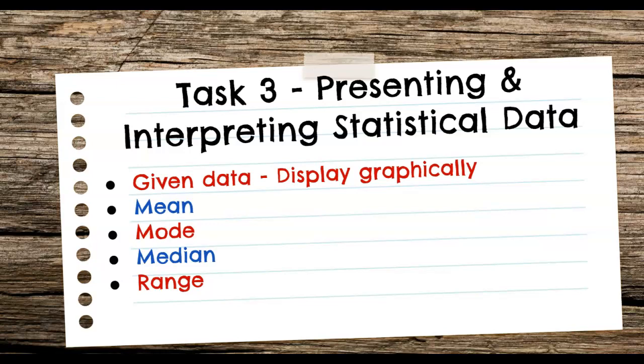From the data, you need to work out the mean, and for those who don't know what the mean is or have forgotten, it's the average. You've got the mode, which is the number which appears the most. You've got the median, which is the middle, and then you've got the range. That's basically from top to bottom. Again, there'll be a video, and it will show you how to do this. It will show you how to use a spreadsheet, how you can use calculations within the spreadsheet to obtain that information.